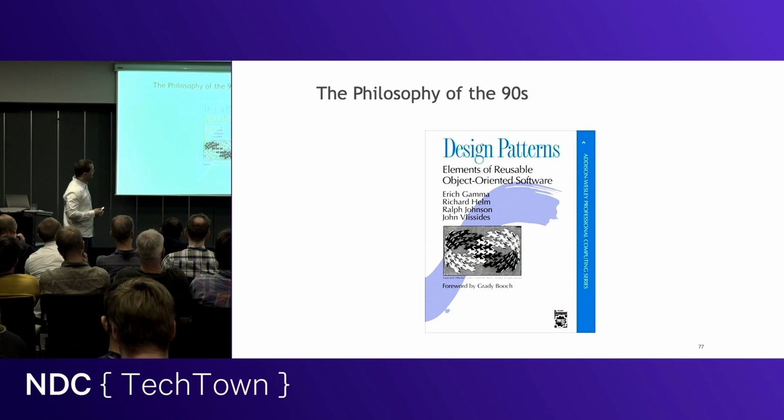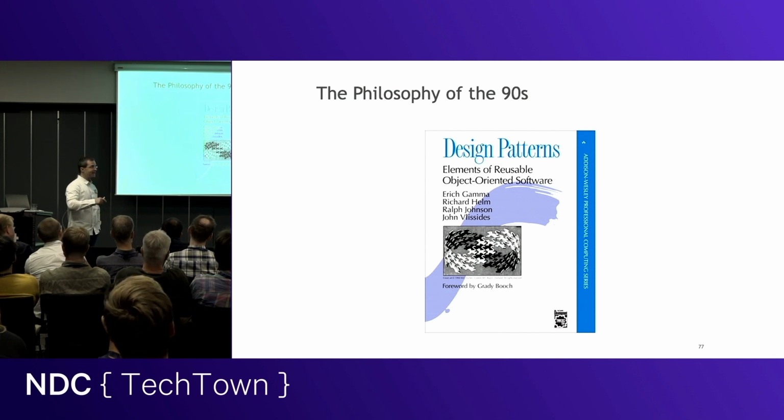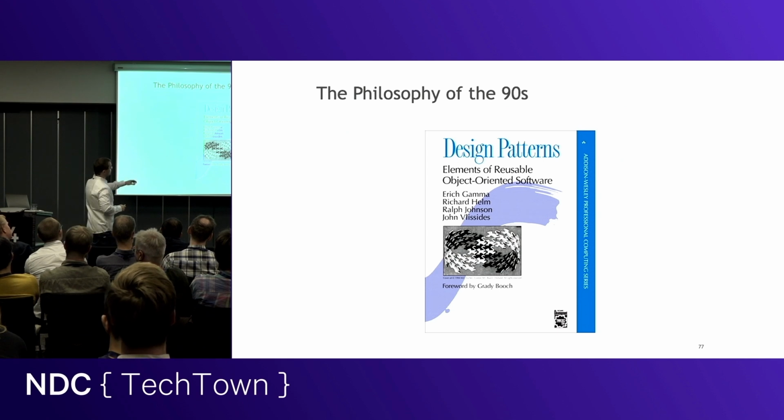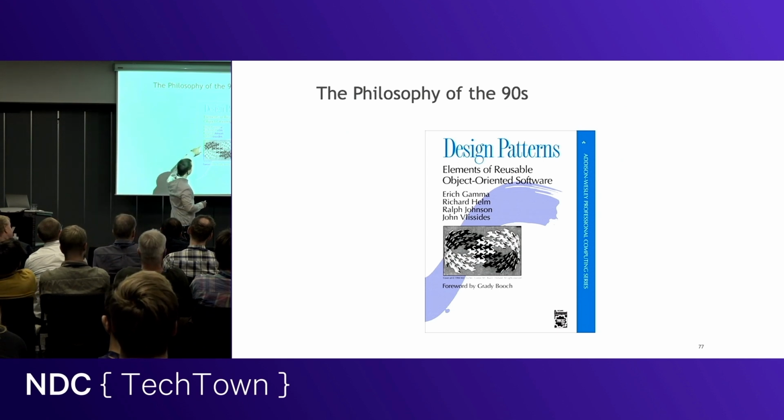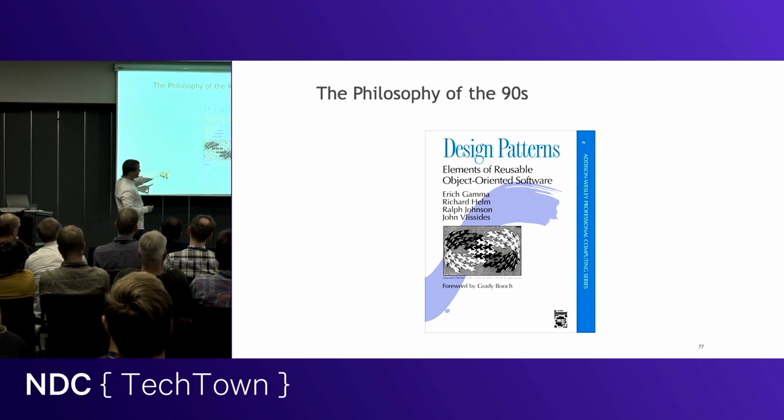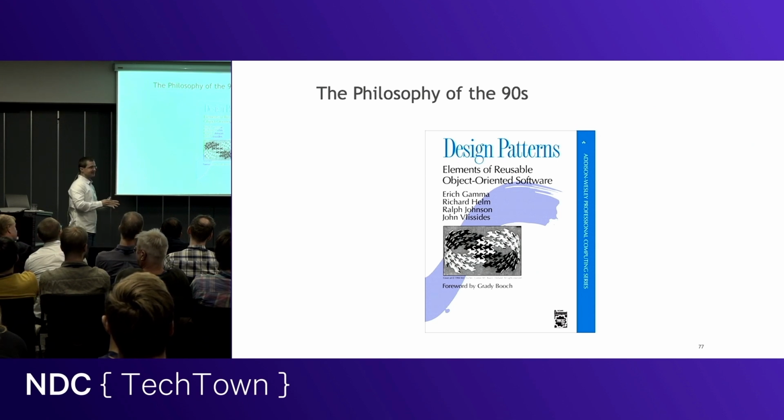You know the book probably, you've seen it at least, perhaps some people have even looked into the book. This is what we refer to as the Gang of Four book. Gang of Four because of the four authors. And it's a classic. This year it actually turns 30. 30 years ago, these four people collected design patterns. Classic object-oriented solutions to common problems.